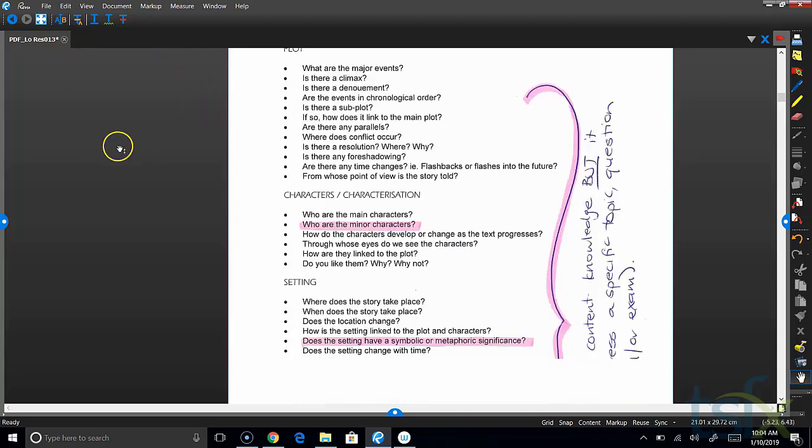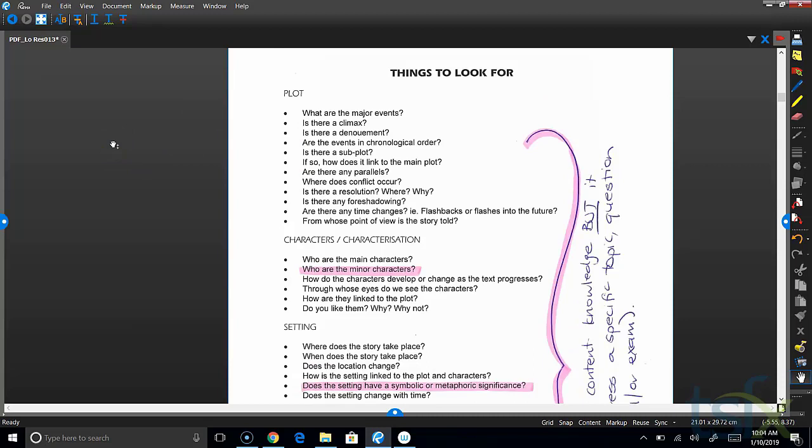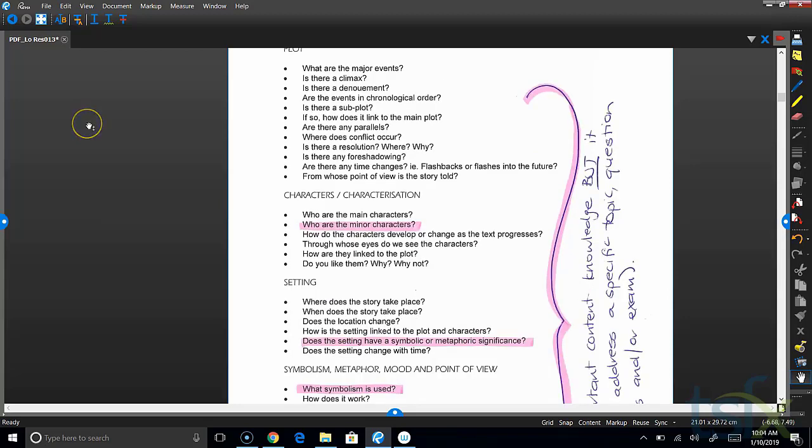Is there foreshadowing? Whose point of view? Okay, so all those things about plot. So you need to have a very firm understanding of what happens, when and why. You need to know about characters, obviously, because the characters are the ones who move the plot forward. Often about main characters.